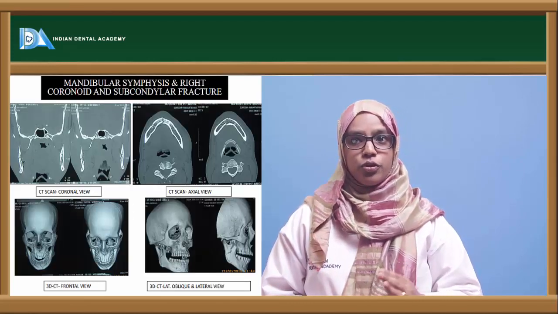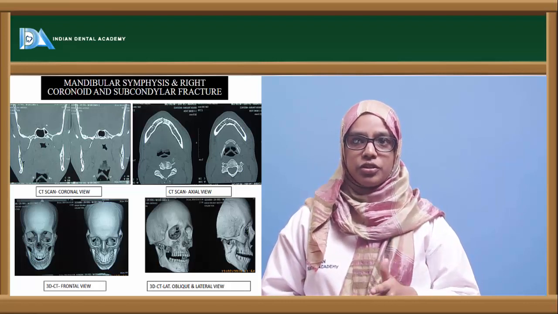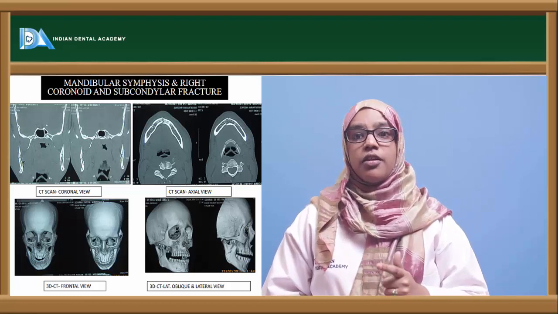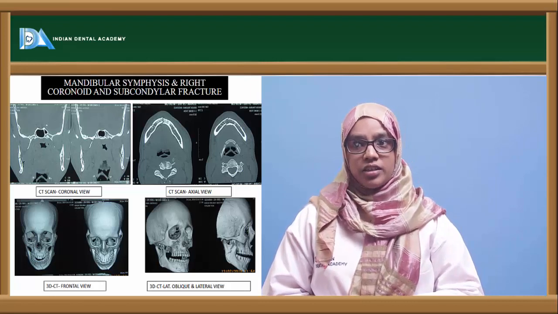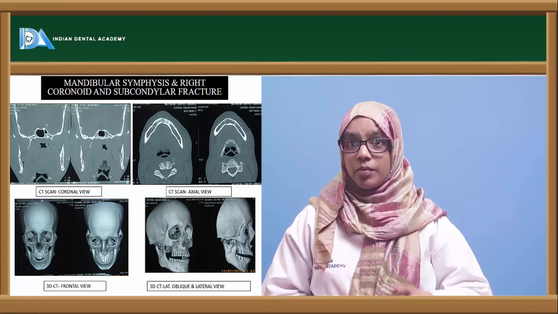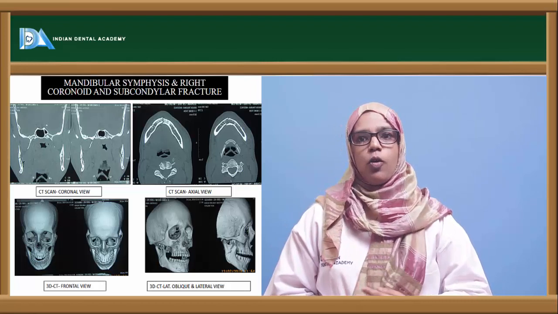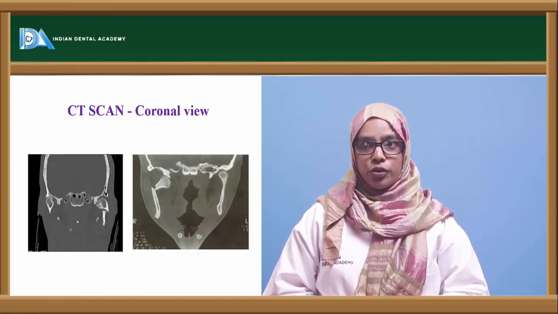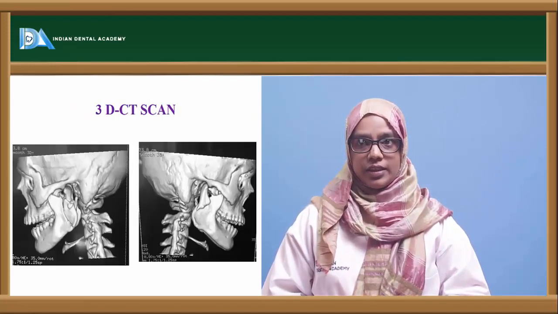This slide will show you coronal as well as axial sections. In the coronal section, you could appreciate the fracture of the ramus, and in the axial section, you could appreciate the fracture at the mandibular body region, where it is the symphysis region. In the 3D reconstruction, you will get a clear picture that it is not exactly the ramus that is fractured, but a very low subcondylar fracture has taken place along with a parasymphysis fracture. Now this CT scan will show you a coronal view of a condylar fracture which is displaced medially in both of the CT scans.